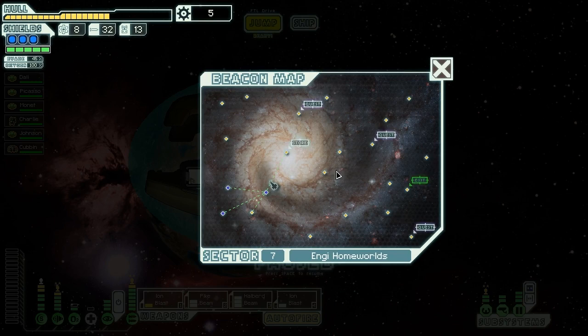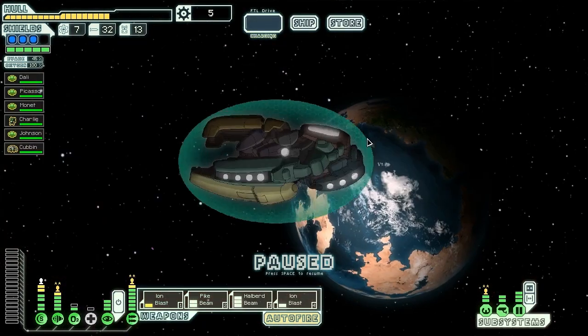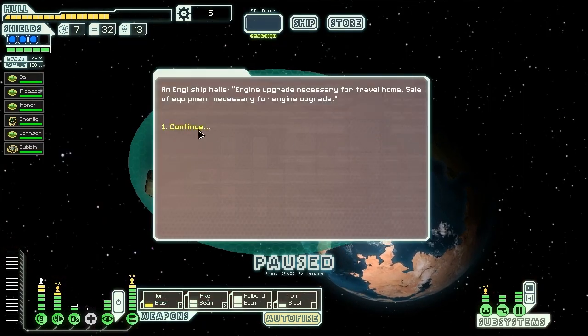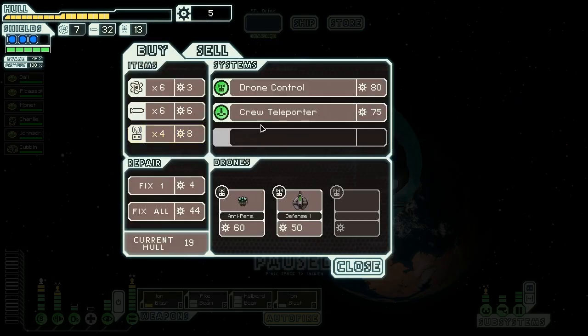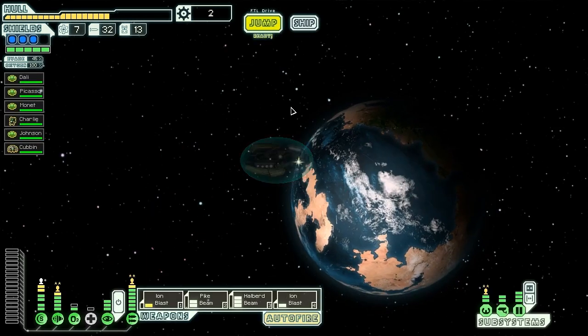Way over there, really? And a store in the way here? Well, I've got to get to that quest beacon, so we're going to jump to the store, even though there's literally no reason for us to be here. An NG ship hails, saying, engine upgrade necessary for travel home. Sale of equipment necessary for engine upgrade. They sell nothing I can buy, and nothing I want to buy anyway. I'll buy one fuel. Good. Okay, jump to the quest beacon, and hopefully find something good here.